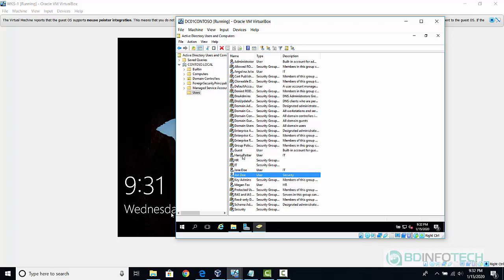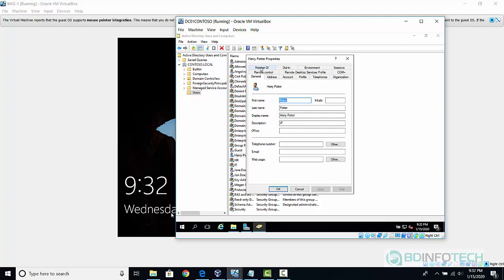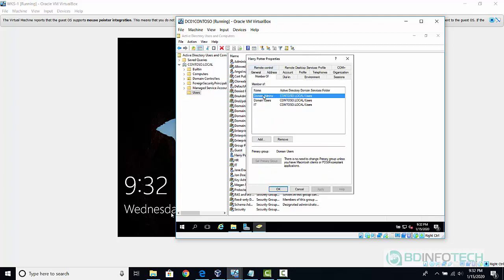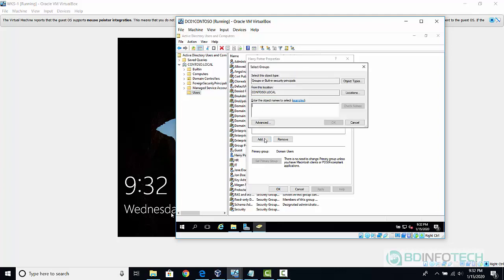Harry Potter is our administrator. So let's go to Harry Potter and change the member of, which means this only has the IT security group here. So I'd like to add the HR security group as well as the security group.